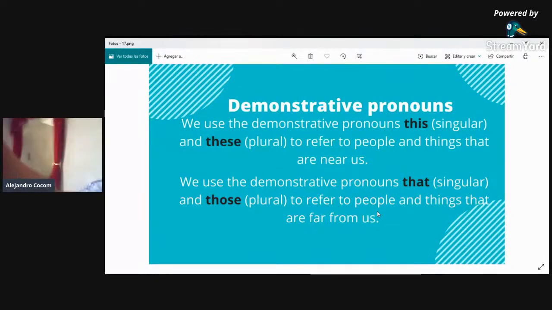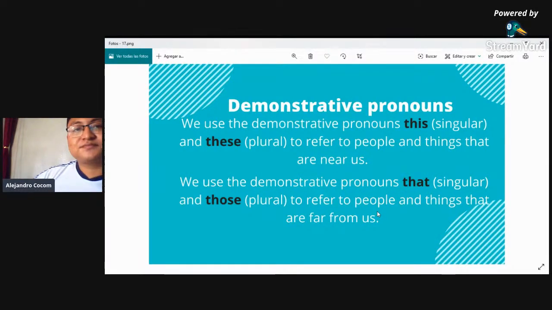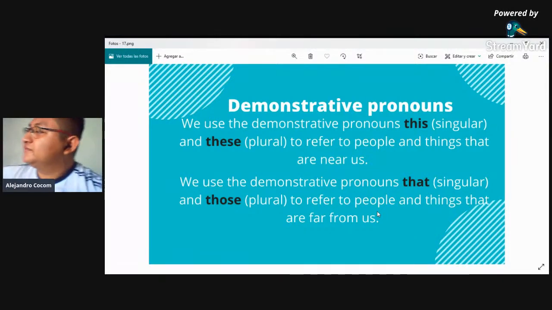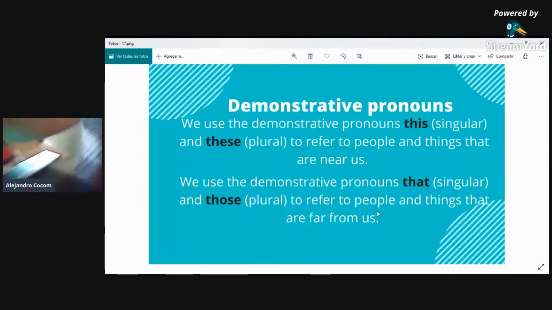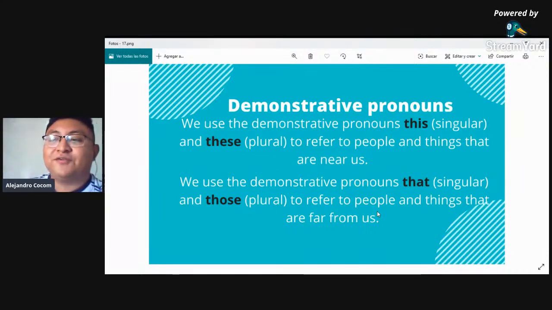If I want to express plural, I use those. For example, those books are mine. I say those because they are far from me. So that's the use for this, these, that, and those.